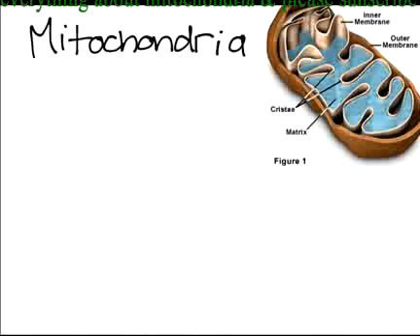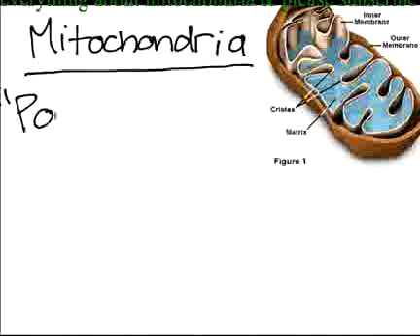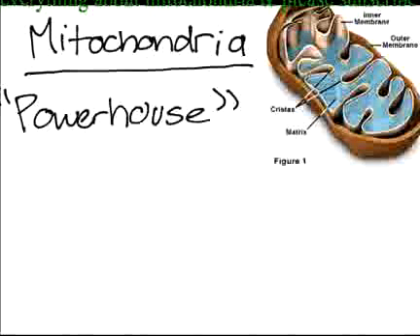So in this video, I'm going to talk about mitochondria and the functions of mitochondria, as well as its components. And so the major purpose of a mitochondria, as many of you may have heard, is it's the powerhouse. It's the powerhouse of the cell. So essentially what it does is it converts glucose, fat, protein, whatever those macronutrients, into energy. So it allows your body to move and allows you to live.